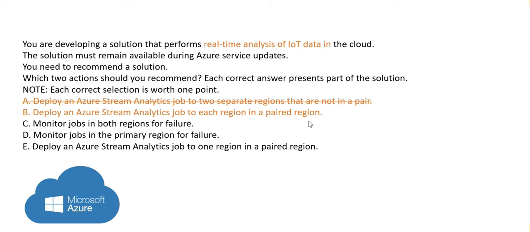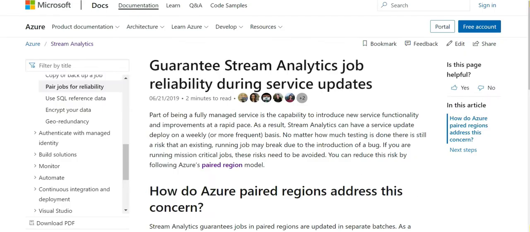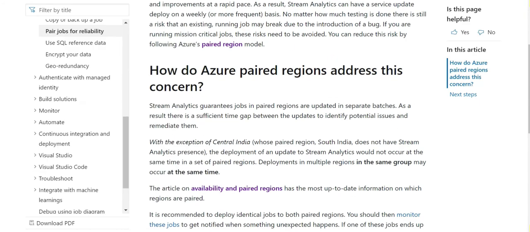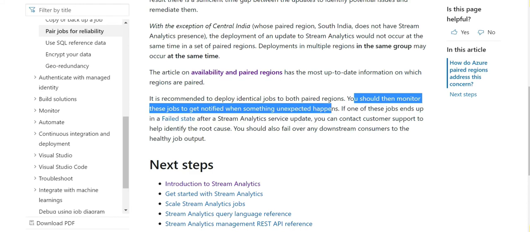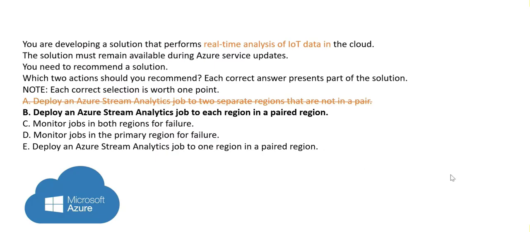This is right. If you see this documentation, it says it is recommended to deploy identical jobs to both paired regions, and then you should monitor these jobs to get notified when something unexpected happens. So this is correct. Let's look for one more option because you have two actions to choose.